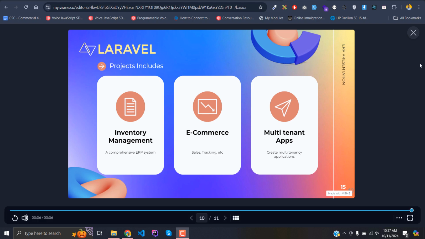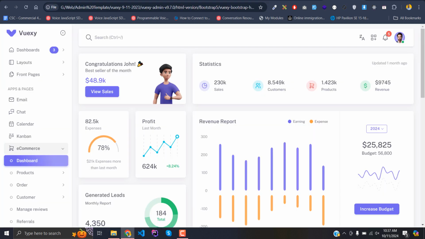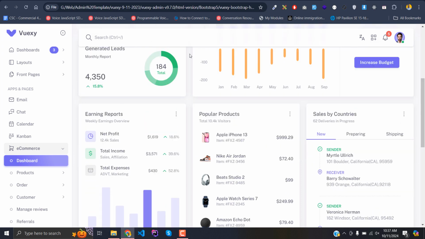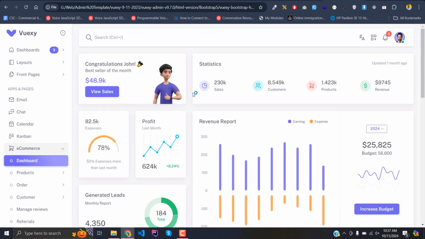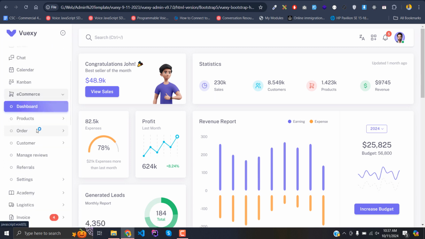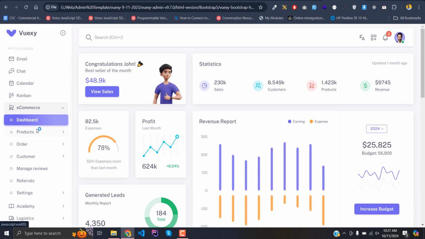And the other thing is that I am going to use this Vuexy theme. So obviously we are going to utilize this dashboard front end, and we will fetch the real data from the database and put the statistics over here. One thing I would like to mention is that I will not provide this theme because this is the paid version. They have policies that this cannot be used without proper licensing for commercial purposes.